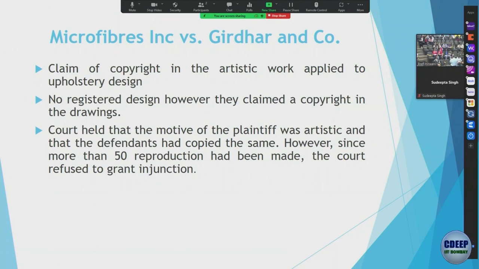Sir, what about making 40 copies? Then I take a design patent. See, you have lost the originality. What the law says is it should be original and should not have been published. The moment you bring it to the market, by your own action, you are destroying your novelty. You are bringing it to the public domain. Afterwards, what you have sold in the market or published itself acts against you as prior art. You cannot say this is my work, because you brought it to the public. Having brought it to the public, you destroyed the novelty. If you had not brought it to the public, then you can claim the novelty.